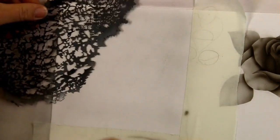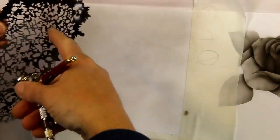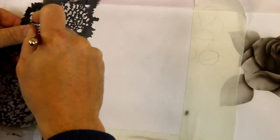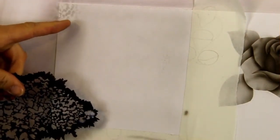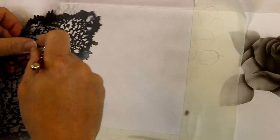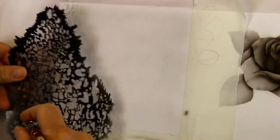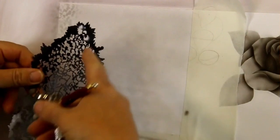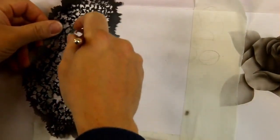And what I want to do is just get an underlying texture. I'm going to use the smaller area of this texture, and I'm going to look. So I do a little bit and then I look. Is that the tone that I want, the value? I'm watching for this edge, overspray wise.